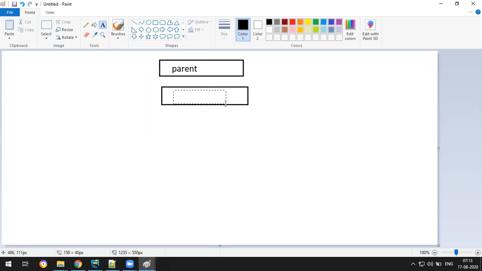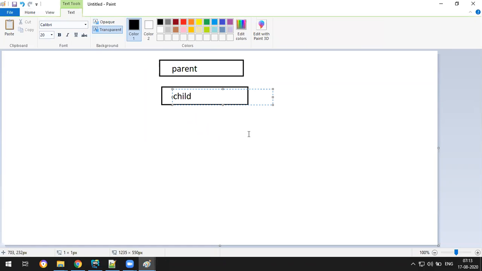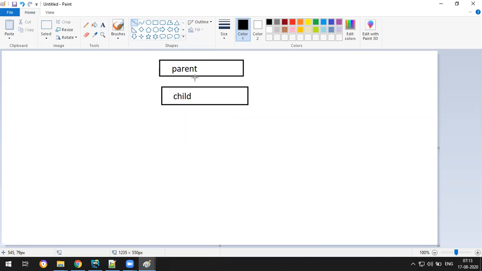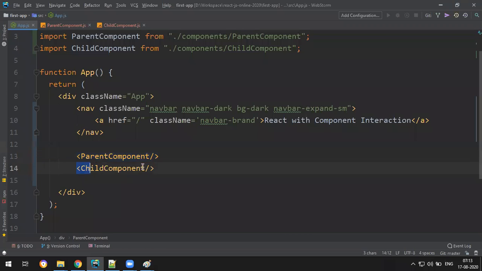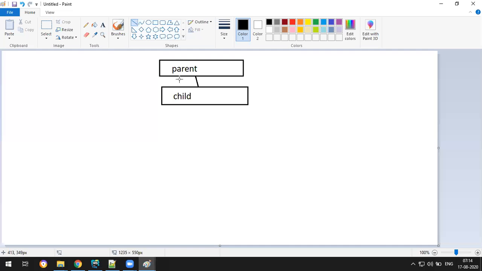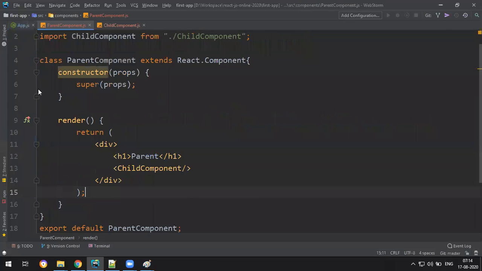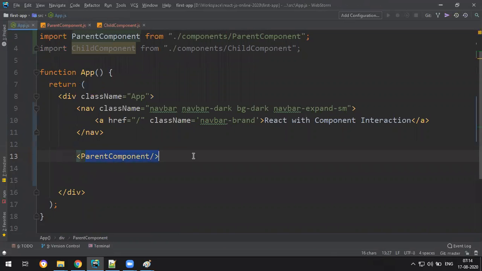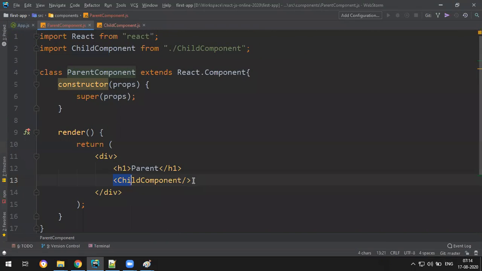If you want to make this type of setup, you need this child to be configured inside the parent like this. So now this is the parent and this is the child, and this relationship has come for us. In the parent, I have configured the child.